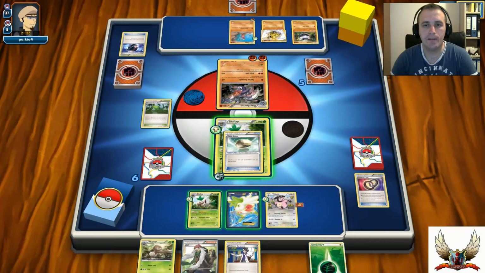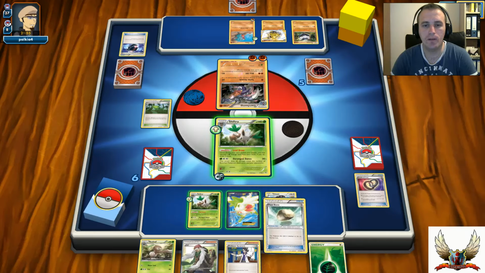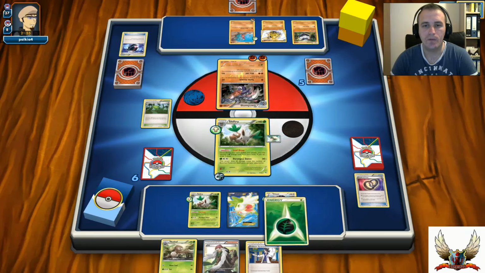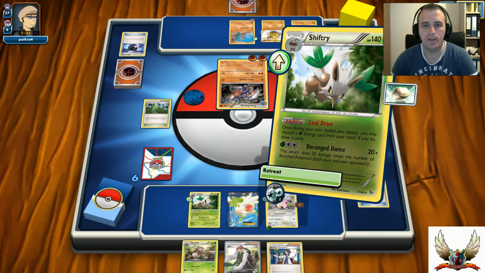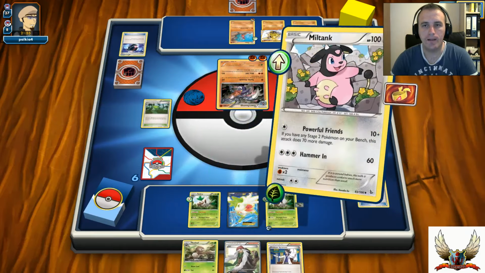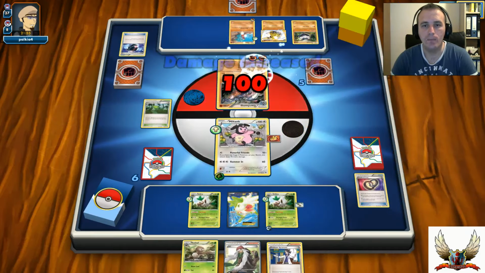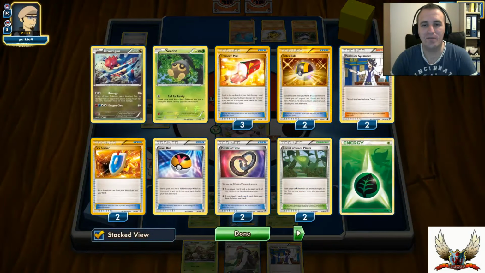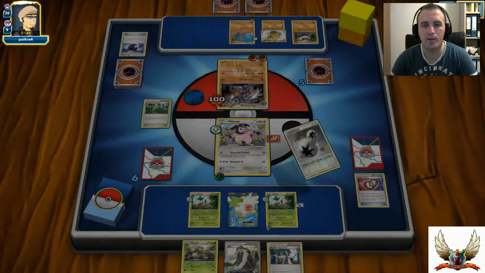So I guess I don't have another option than to retreat and hit with the Miltank. I just want to preserve my Shaymin for my Shiftry for later. So I will definitely do that. I will give my opponent the opportunity to knock out my Miltank, but at least I'm going to preserve my Shiftry for a few more turns, because Shiftry is actually the better option to have. Unfortunately for me, I lost 2 Puzzle of Times for pretty much nothing.